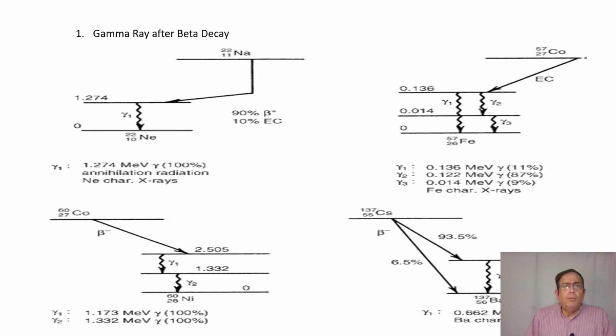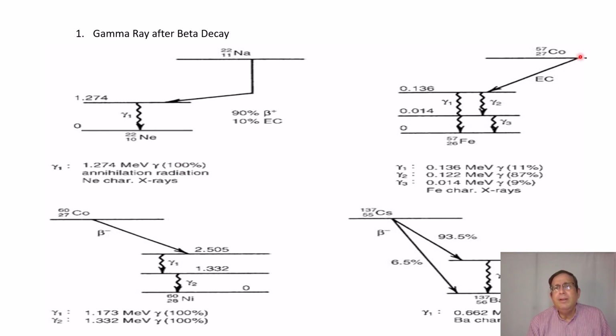So now here, what is shown are different types of gamma rays which are possible. Like for example, here Na22 converts into Ne22, but it does not leave the Ne22 in the ground state, but it leaves the Ne22 in the excited state. So a beta decay is taking place from Na22 to Ne22, and then the final daughter product is in the excited state, which is 1.274 MeV above the ground state. So 100% gamma rays with this much energy, 1.274 MeV, are produced in this reaction.